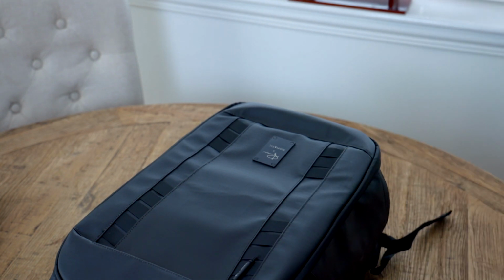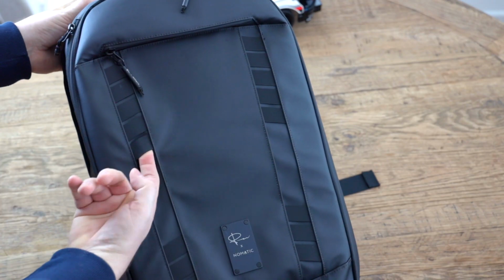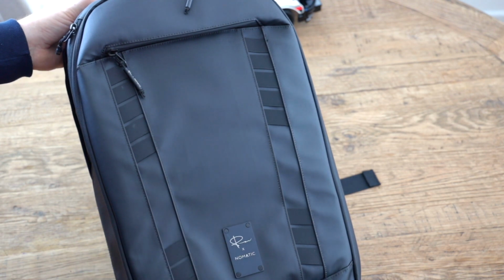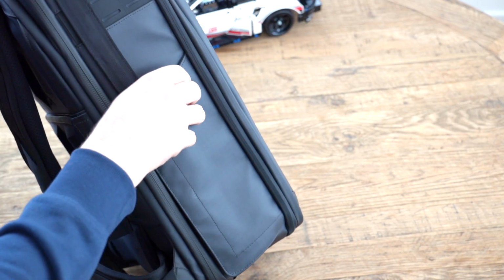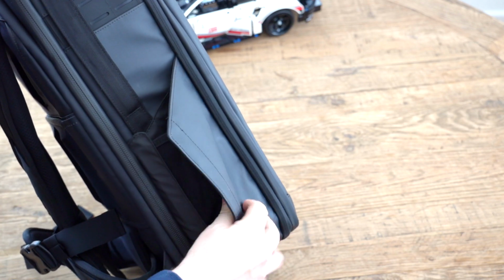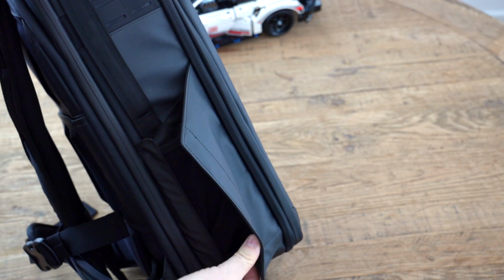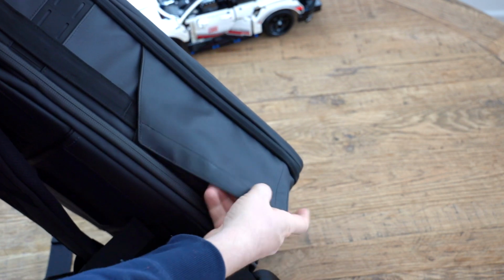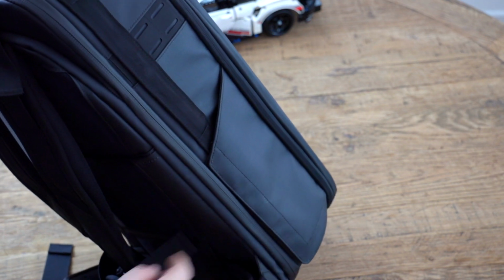Ooh, new bag, it's quite nice. I can see they've got some things on here so we can hook things on, tie things onto it. Some of the features I did know about is this is for putting your drinks canister in there or a bottle of water or something, but it's also magnetic. So it flips shut when you're not using it, which is cool. So it keeps it looking quite smart.